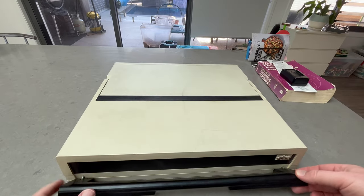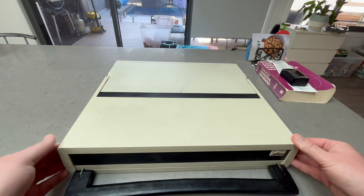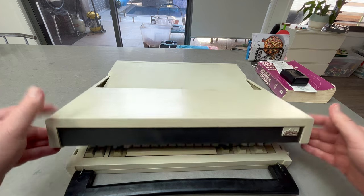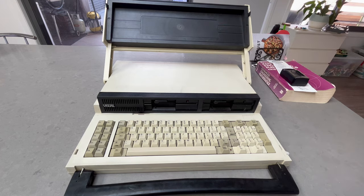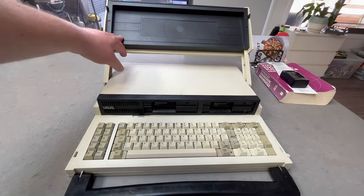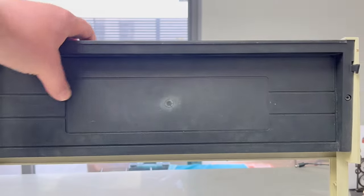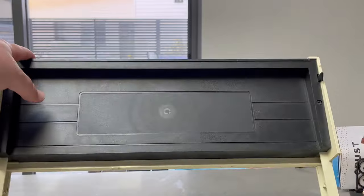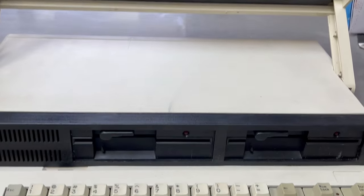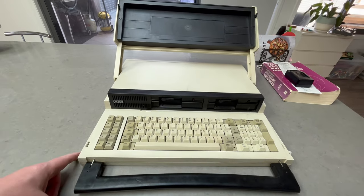So I'll just have a quick look. This arrived today. I don't know whether that goes up like that or that goes down like that. This bit opens up. So this is just plastic, but this could be a display. You can actually see, if I zoom in, this is where the display would be. But it's just plastic, so it's a bit weird. If you're not using it with the display, are you sitting at your desk like this?